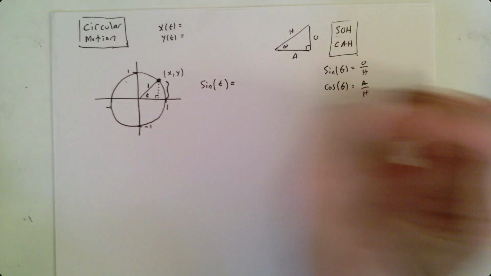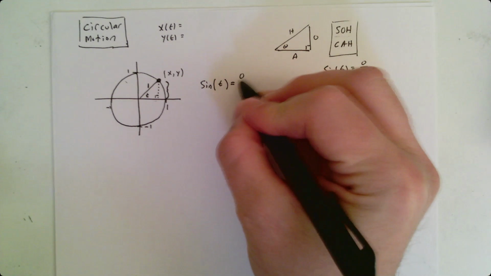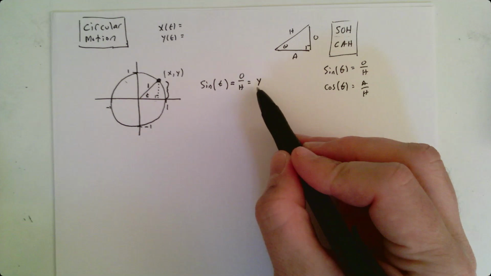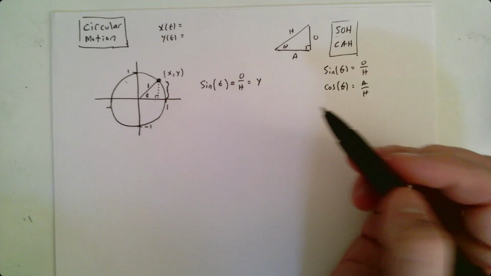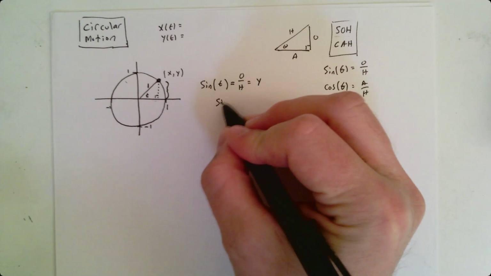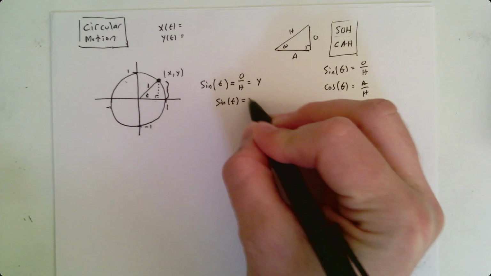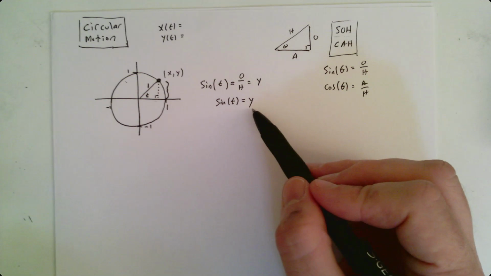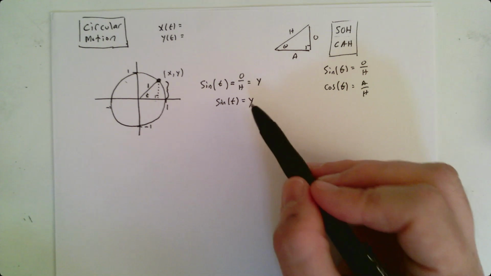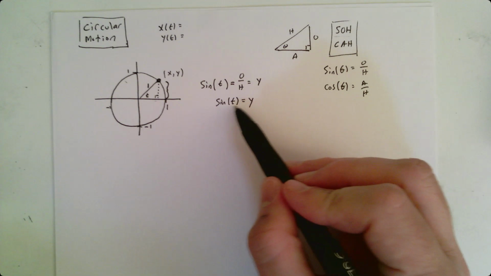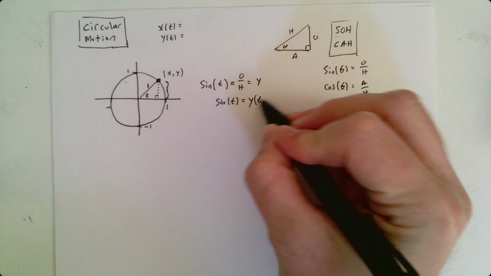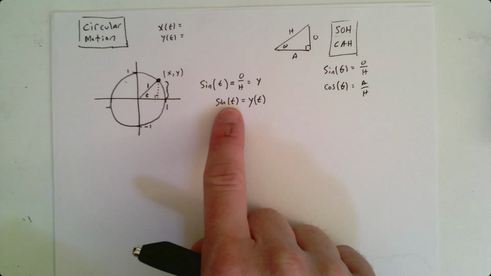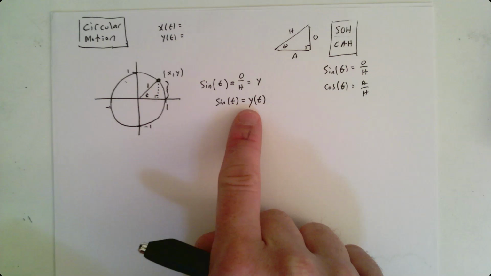So by SOHCAHTOA, we've got sine of the angle is the opposite over the hypotenuse, but in this case the opposite side is just the y-coordinate, and the hypotenuse is just 1. So it's silly to divide by 1. So what do I have? I've got sine of my angle t equals y. Okay, if I'm imagining that y is the name of my function, like what's the input number that's affecting y? It has to be this angle t. So I could describe y as a function of t. I plug in a time. That time is the input to sine, and the output tells me my y-coordinate.